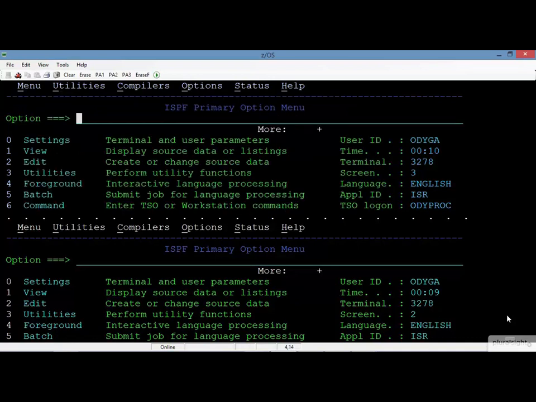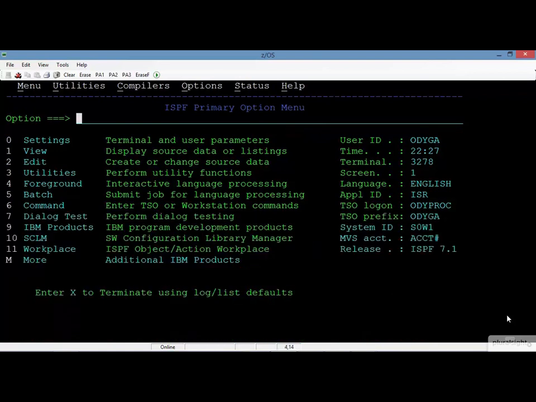As before, if I want to terminate, I simply hit F3 to exit that ISPF session, and you can see that I can work my way right down until I end up with just the final session, or I exit ISPF completely. So these are going to be the options that we have available with respect to split screen, maintaining multiple sessions, and then being able to swap between those sessions.